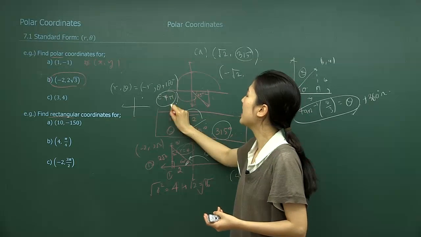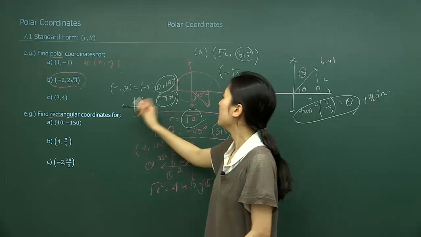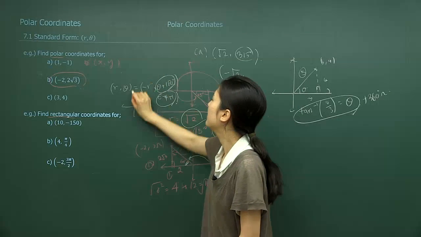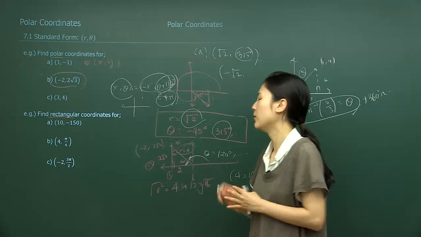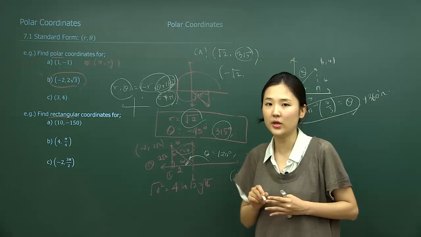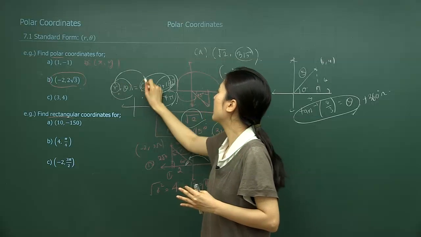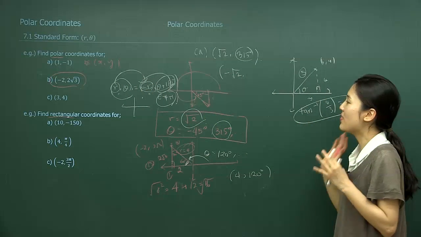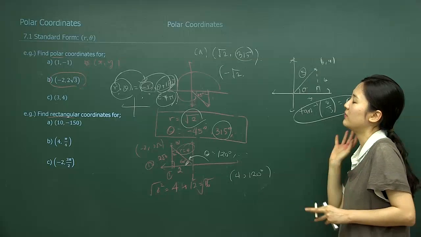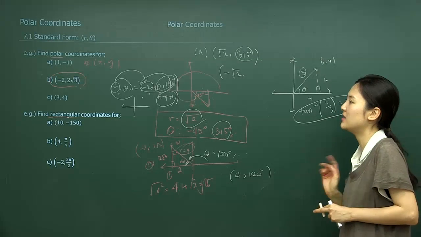Here we go, 180 or pi. So if you have this or this, it doesn't matter. They both mean the same position for the point. So it's funny, for polar coordinates, they do convert r into negative r, and when that happens, your angle will have to change by 180 degrees.